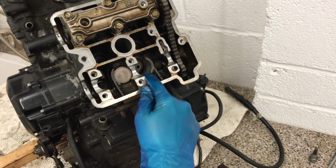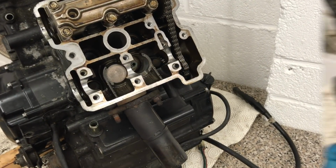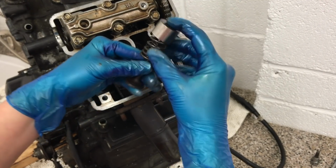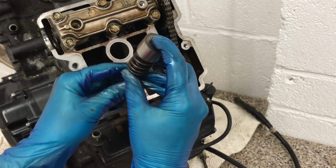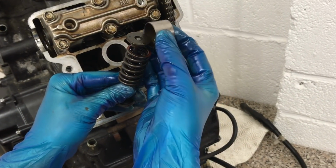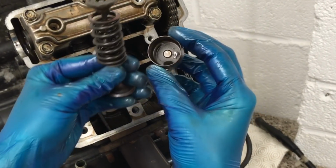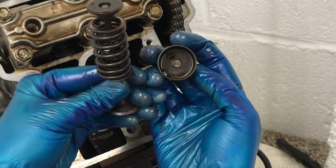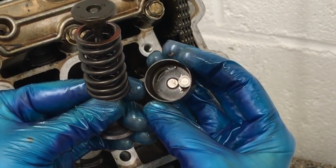I've actually taken one of the valves out so you can have a proper look at it. It's why it's not here. Let me go and grab that one for you. What you can see from this point here is down like this. And this is it. This is the valve that goes down into our engine. If we take that head off, you can see inside there a little silver disc. That silver disc is called a shim. And the reason it's got a little disc in there is that's what we can alter.